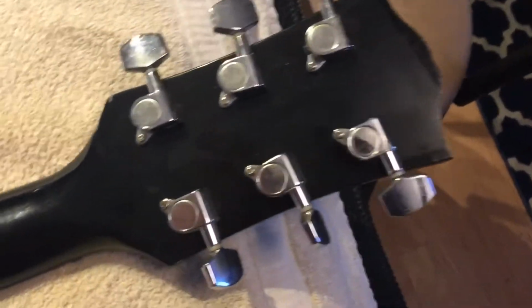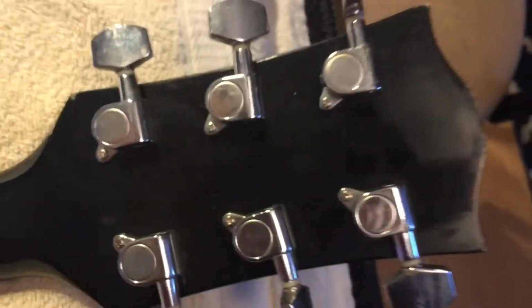It's pretty messy right now. I think it's been sitting terrible for quite a while, but there's no markings on it as far as date or anything, or serial number or any of that kind of stuff. It's pretty beat up. We're going to clean it up, try to fix it up.